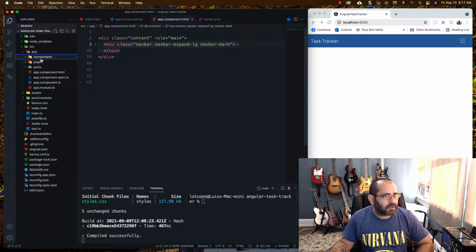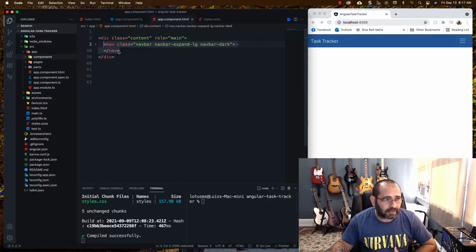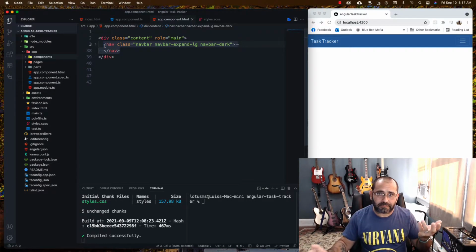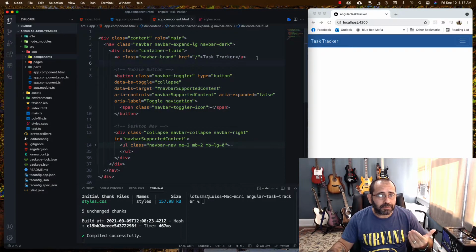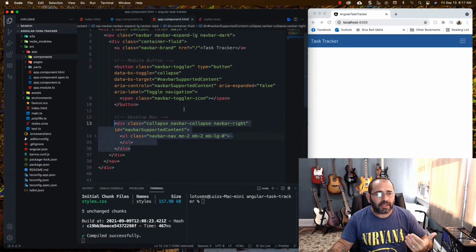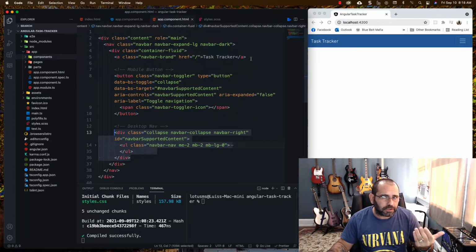All right, so now that I have that, we're going to go ahead and transfer this right here, which is our header, and that, as I said, is a part. We're going to consider it a part. And then, if you want to, you can break it down and make this a component itself. You can break this down even further and put this navigation also as a component itself. But would you need to?